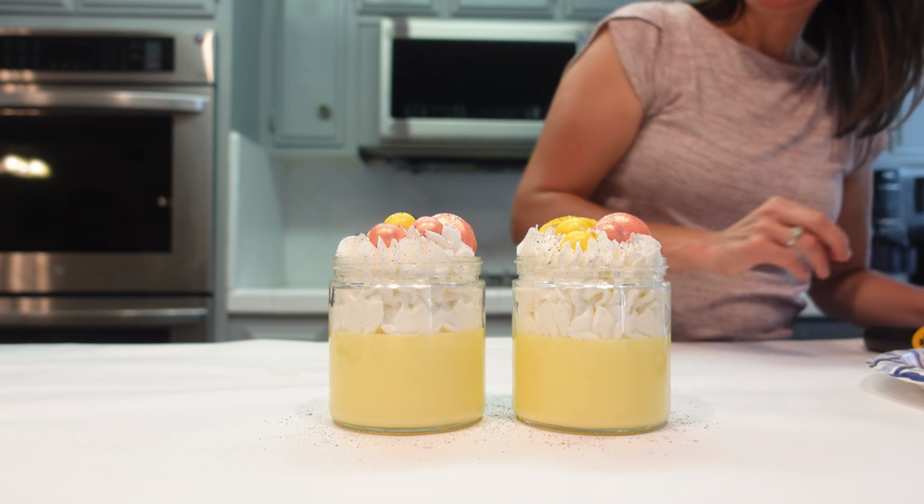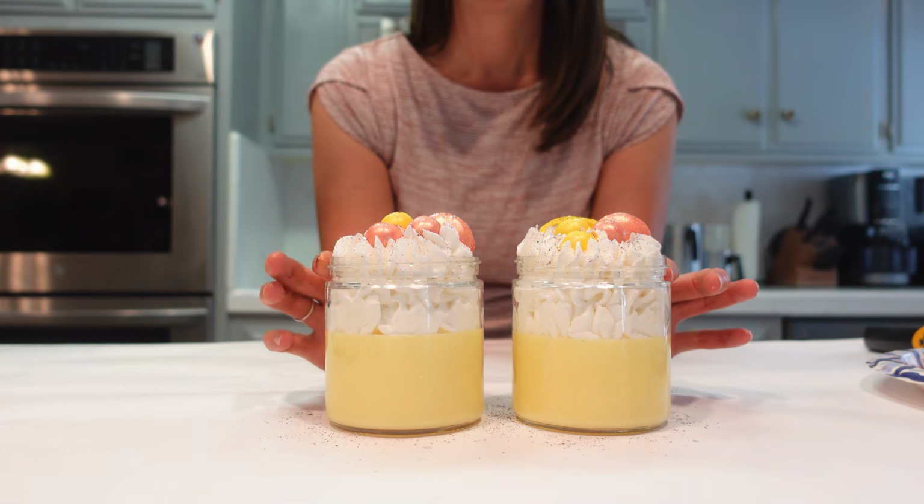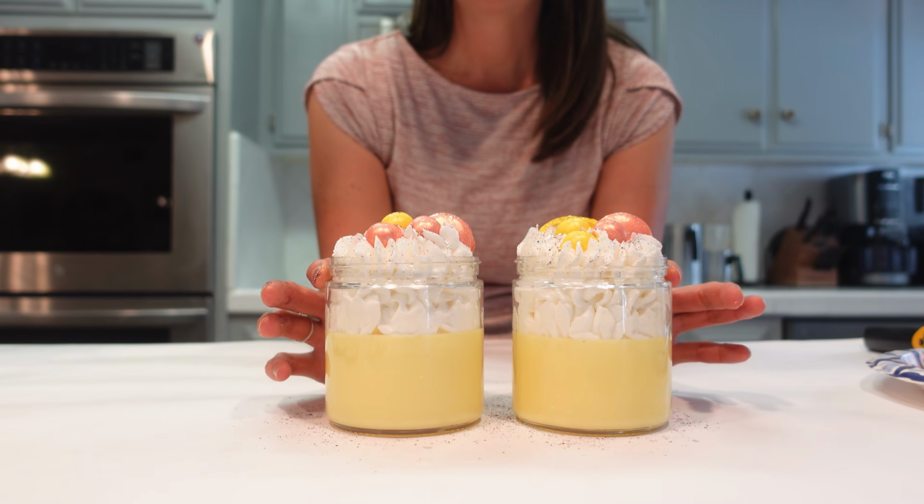And there you go, everybody. That's how you make a wickless dessert candle. Stay tuned. I'll show you how this works in a candle warmer.